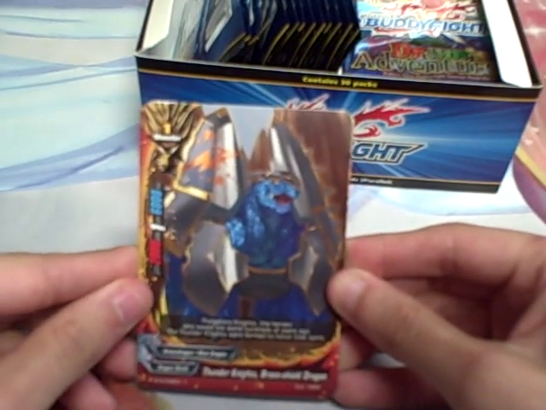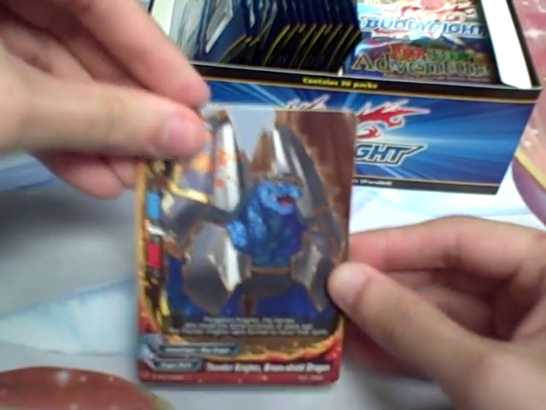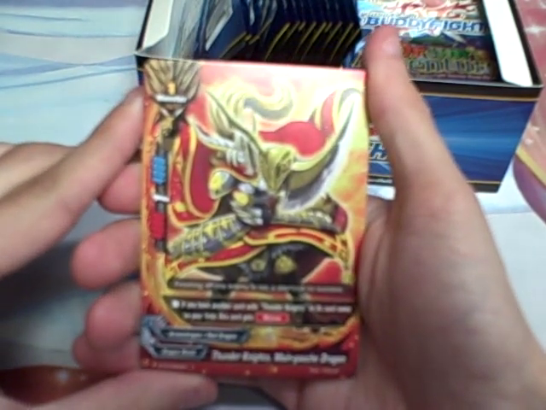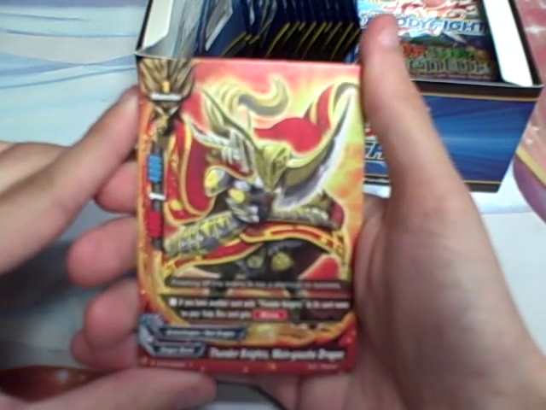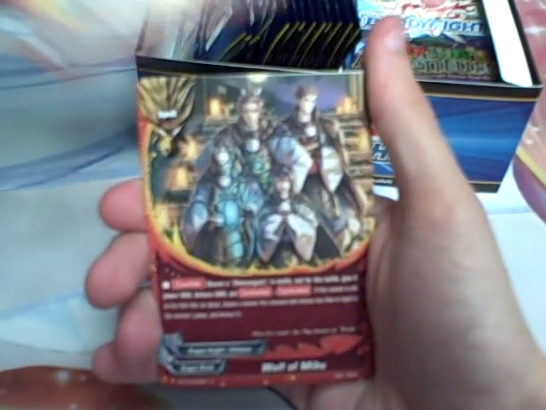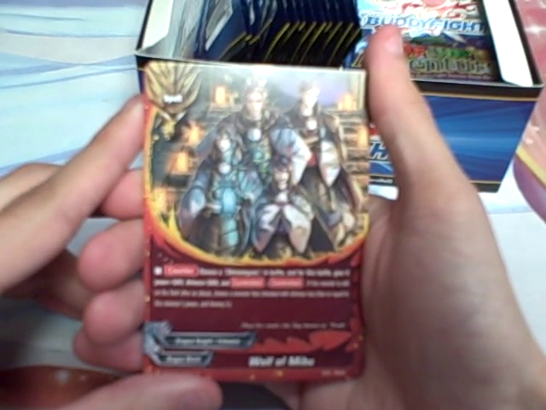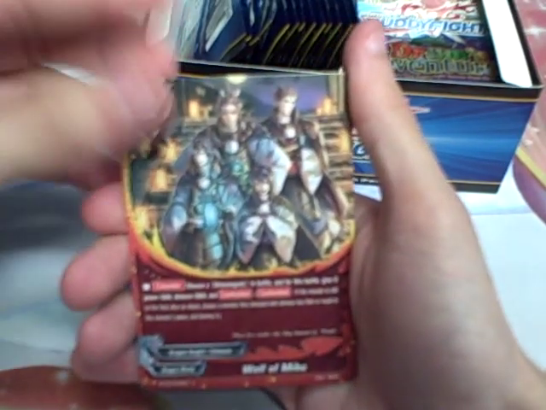Thunder Knight's Brass Shield Dragon. I guess there's going to be a lot of Thunder Knights in this set. Okay, so we have a size 1 Thunder Knight finally. Thunder Knight's Main Gosh Dragon. Another Thunder Knights. Also size 1. Wolf of Mibu. It's a counter. Choose a Shinsengumi in battle, and for this battle, give it +5 attack and defense and counter attack. So it's a lot like Drago Energy, essentially.